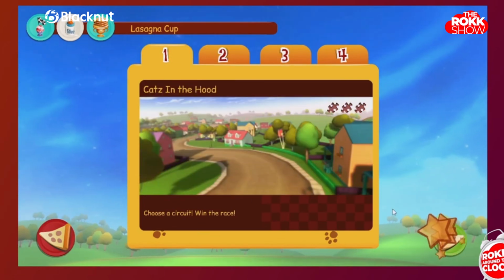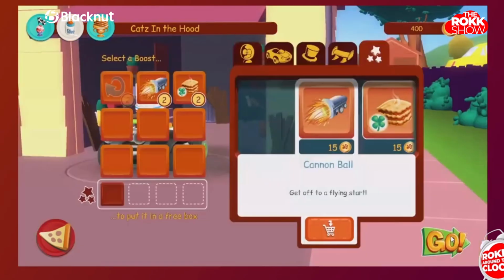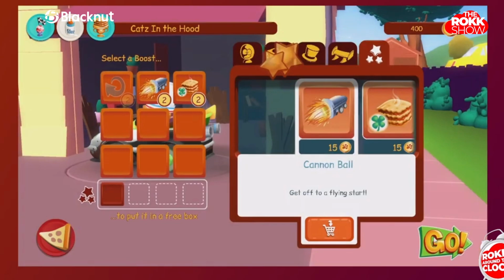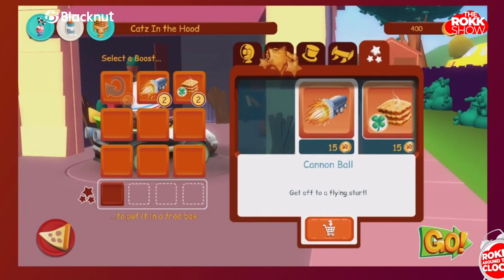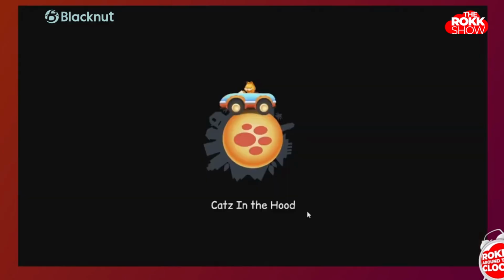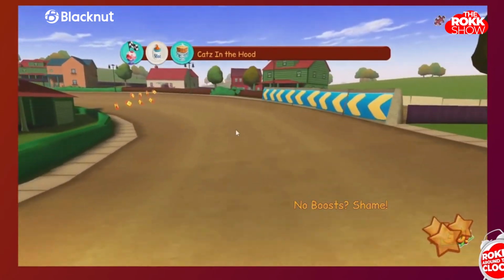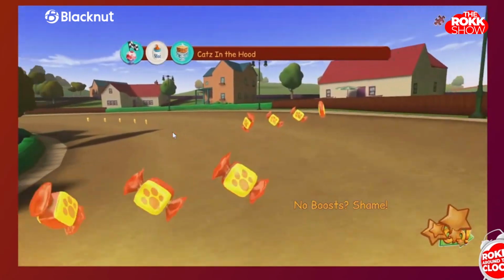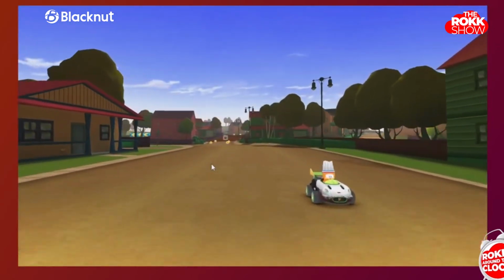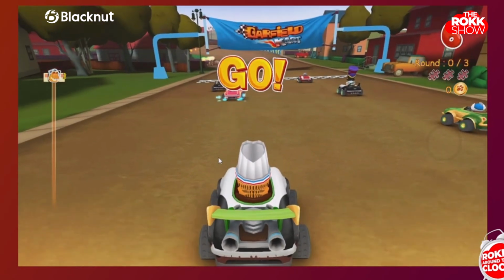And we'll go with that one. Not sure. Oh, it's hidden behind my water bottle. Sorry. There it goes. Then we come in here and choose our stuff. And we'll choose Go. You haven't selected a boost. Oh yes, that's right. You can drop stuff as you go. Now I'm not sure what the keyboard and mouse controls are, annoyingly, but we'll go with WASD and the spacebar.